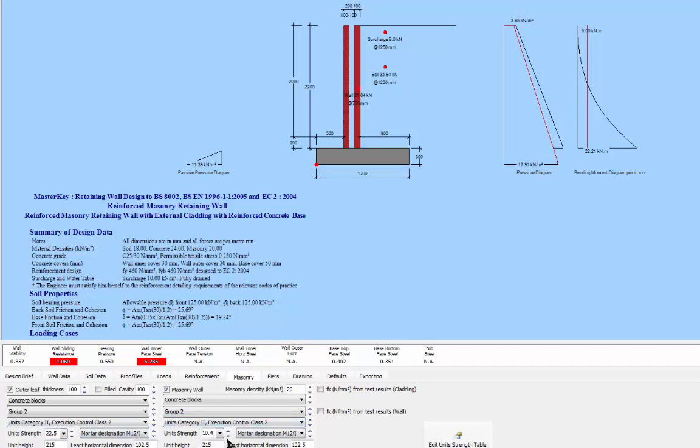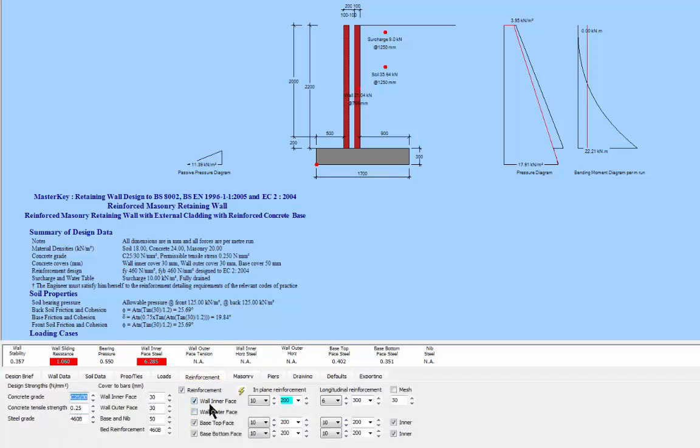Unit strength. The unit strength of the internal brick is not that important. It is covered to the reinforcement. What is important is the unit strength of the outer brick, because that is the compression face. This is the compression of your concrete. So as you go up and down, now reinforcement, we're going to put some wall reinforcement in, and we need to increase this, and we're seeing we're getting quite heavy reinforcement without much gain.